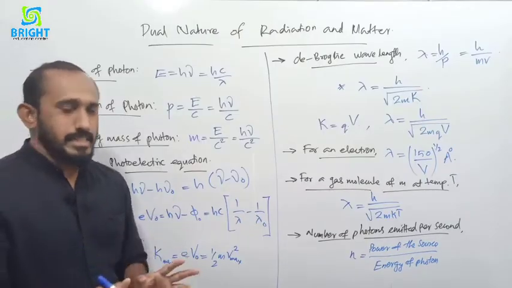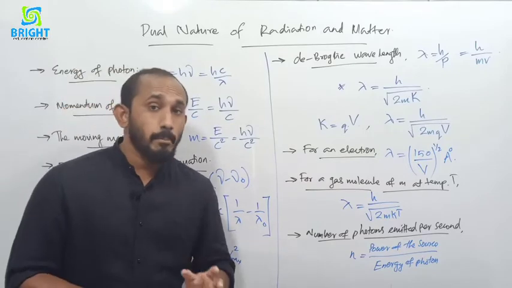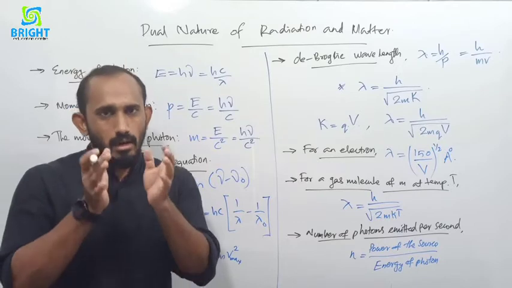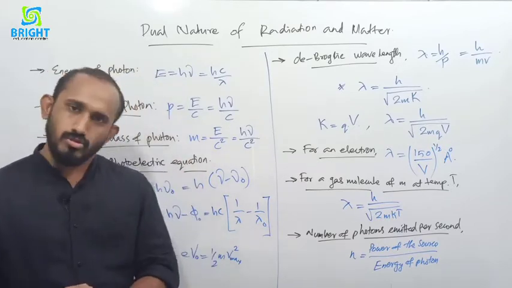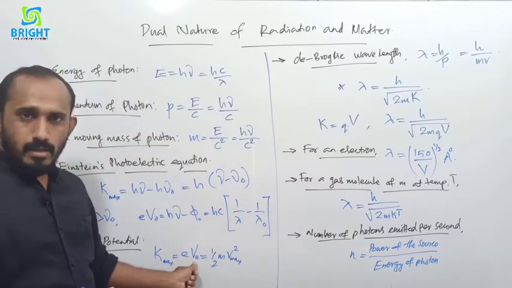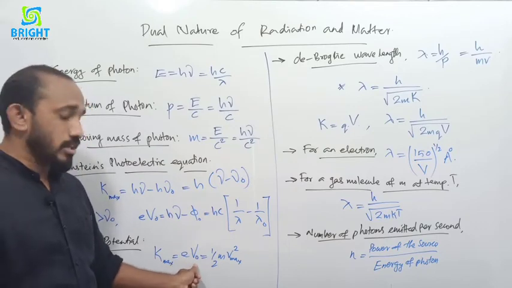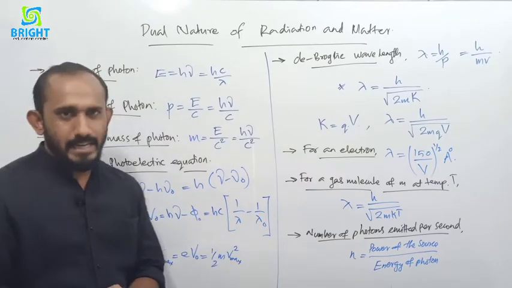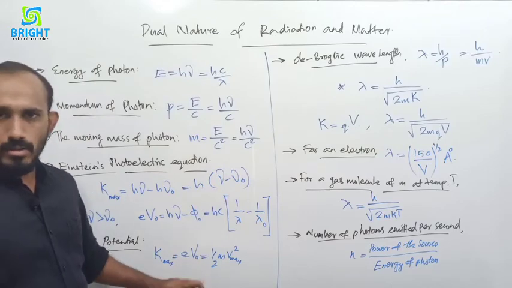So here we got a term stopping potential. The concept of stopping potential gives you the maximum energy of a photoelectron actually. So the highest potential which should be applied along the anode to stop the photoelectrons is called stopping potential. That V0 we apply. Then V0 into charge will give you the maximum kinetic energy. So K max is equal to eV0, that is half m v max square. So to get the maximum speed or maximum kinetic energy, you can make use of all these equations. You got this concept, I think.